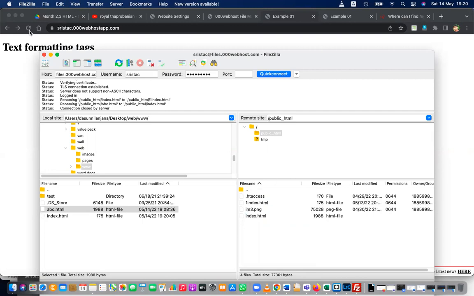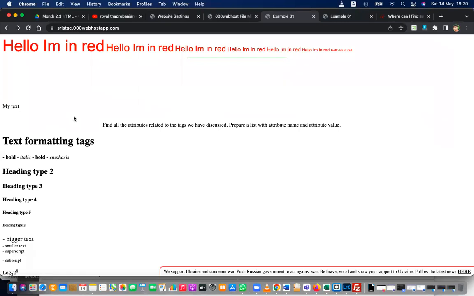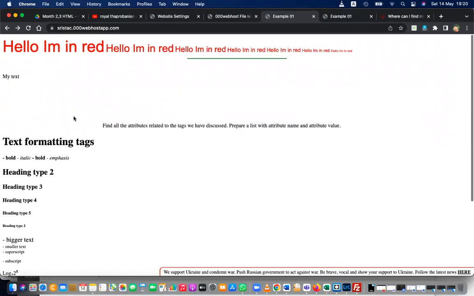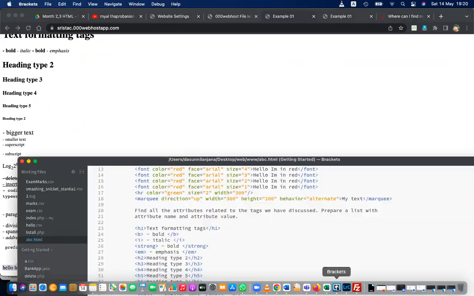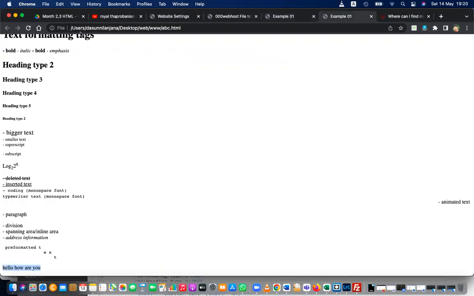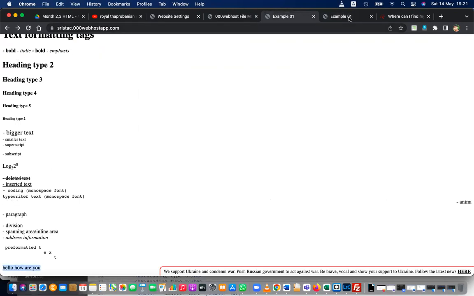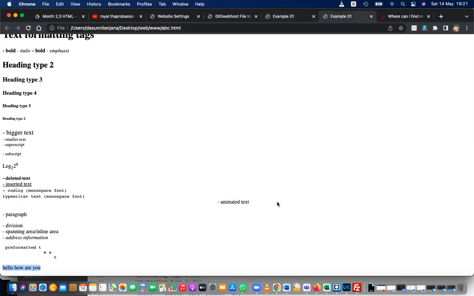And let me try to load it now, and you can see it's no issue, it's listed in there. So this is the one here. How are you? So hello, how are you? This is what we added last in this. So you can see that in the stressstack.000web app.com, and also in my local directory, users, Dasun Nilanjana, desktop, and this is hosted. This is our local folder.